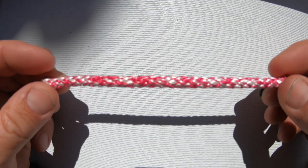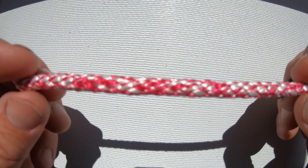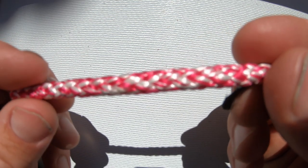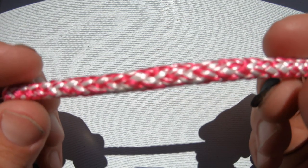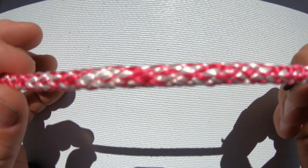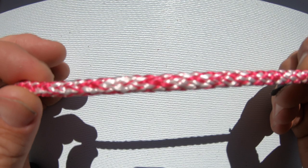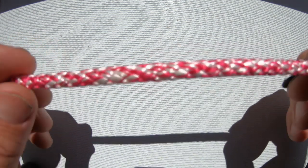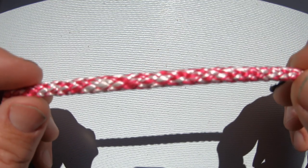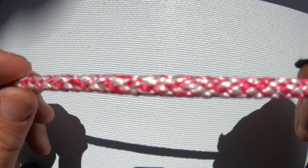Now we're into something quite exotic. This is the Mafioli Swift Cord, which is a Dyneema-based rope. It doesn't generate as much heat as polyester rope, which makes it absolutely ideal for your spinnaker halyard. It is quite expensive, but if you don't want little burn holes in your spinnaker, this is in my opinion the best choice. 5mm Mafioli Swift Cord is available in a range of colors such as pink.